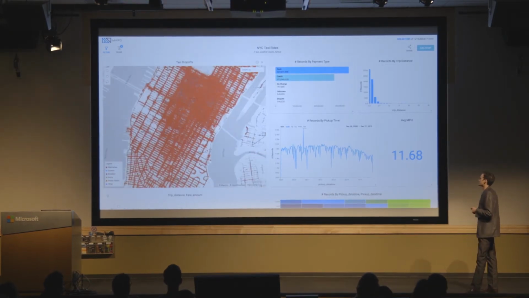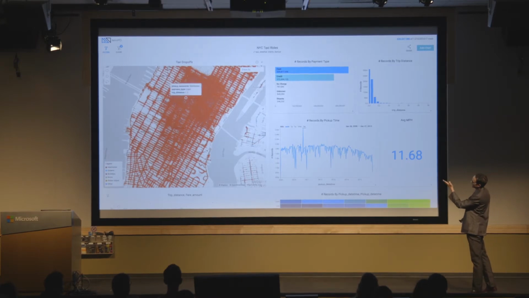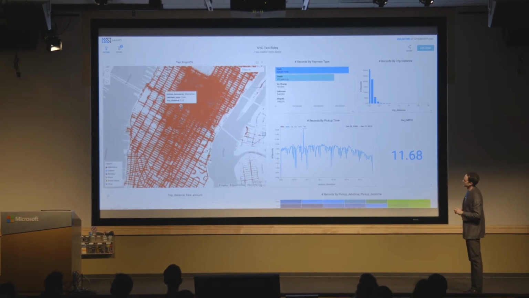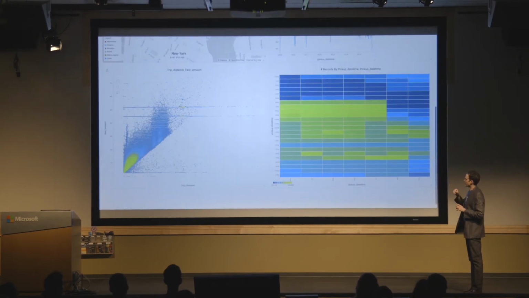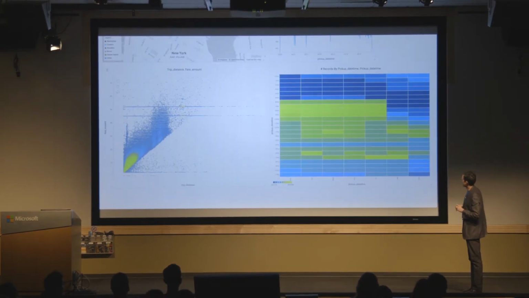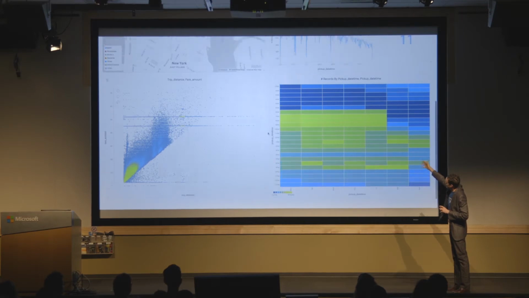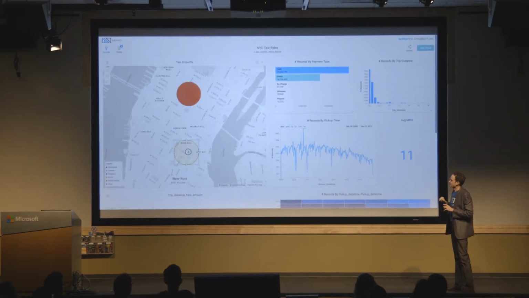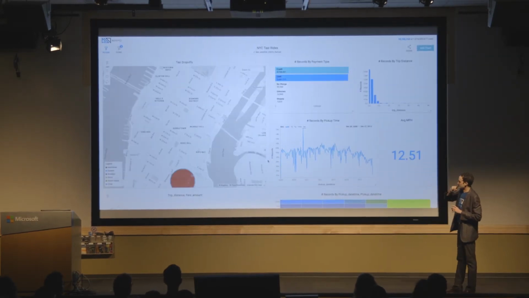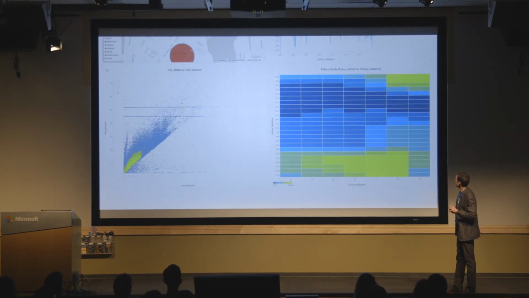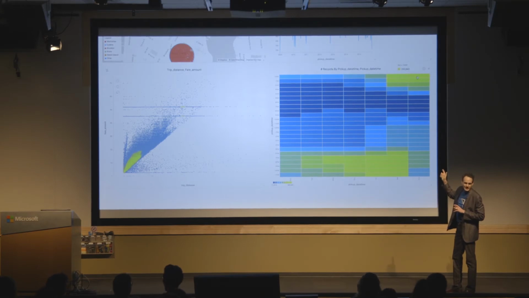Let's take a closer look here. So you can see that every one of these drop-offs is available for analysis. We're able to fully interact with any one point. If we go in on a neighborhood, so we just selected Midtown here. This is hours and day of week, so we can see that rush hour is a busy time in Midtown. And weekday traffic tends to be bigger. If we go down to the Lower East Side, we see Friday night, Saturday night, Sunday morning, so the late night party part of town.